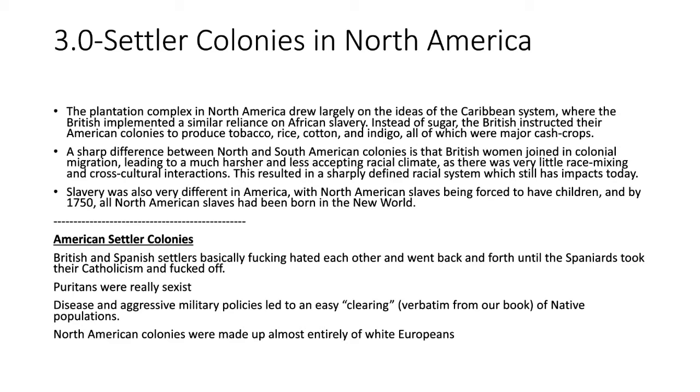Yeah, right off the bat, there weren't nearly as many natives, and then European diseases come in and decimate the populations even further. So in European, particularly British colonies, we actually see a huge majority of white people. They were almost entirely European populated, which is very different from the hyper diverse mixed race, native, Spanish populations of South America.